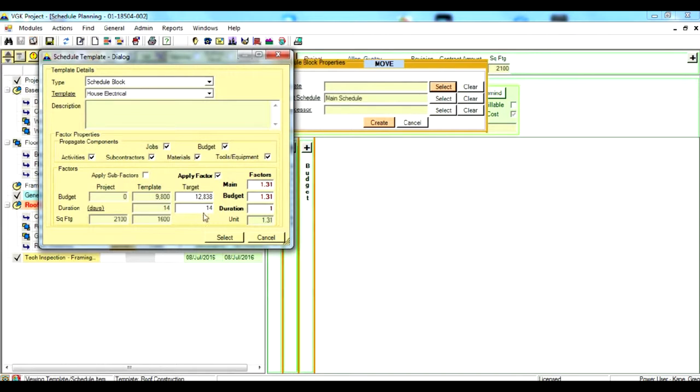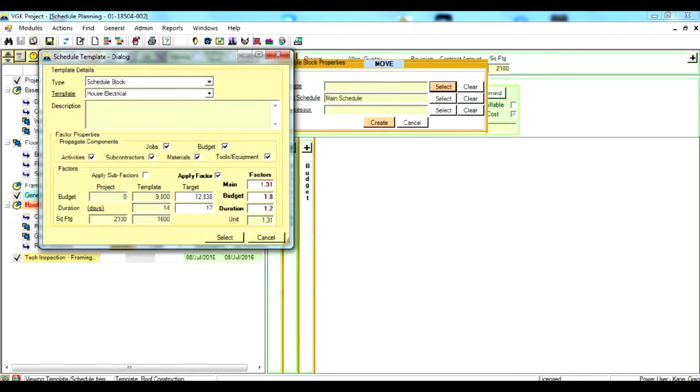And you can set several factors to adjust the value amounts. So the duration factor is used to adjust the time frame of your imported items. Template item durations will be multiplied by the number that you set here. And the budget factor is used to adjust your budget target.